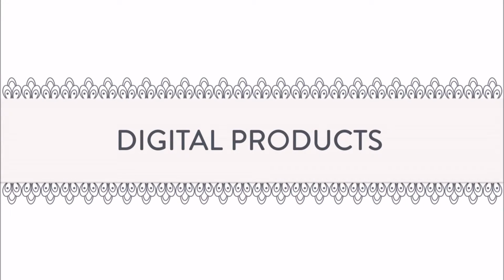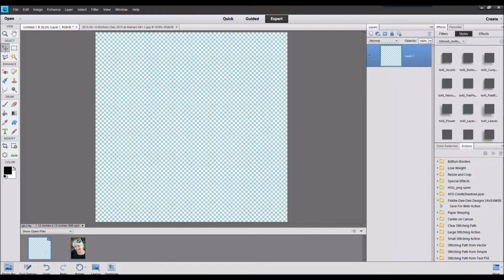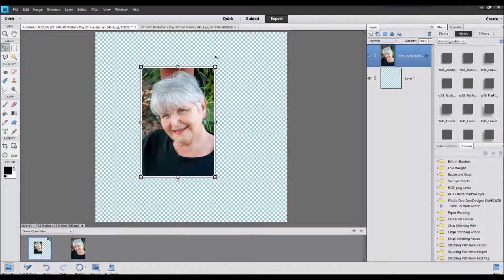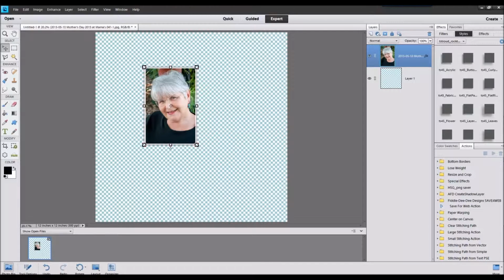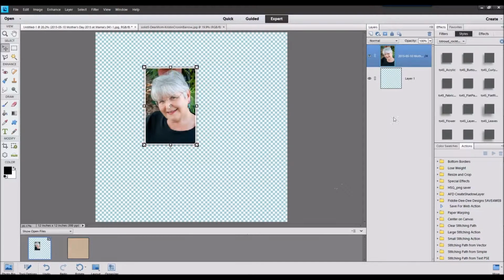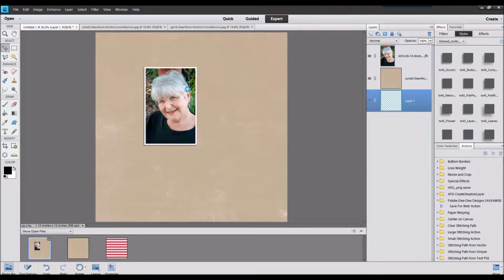I'm going to be scrapping a photo of my sweet mom today, and I'll be using a kit by Kristin Cronin-Barrow called Dear Mom. I took this photo of my mom last Mother's Day, and she had cooked dinner, and so this was afterwards, and we were around in her yard, which I really call a garden because it's absolutely gorgeous. But she's such a beautiful woman, not only on the outside, but on the inside too. And I'm just really grateful for her.